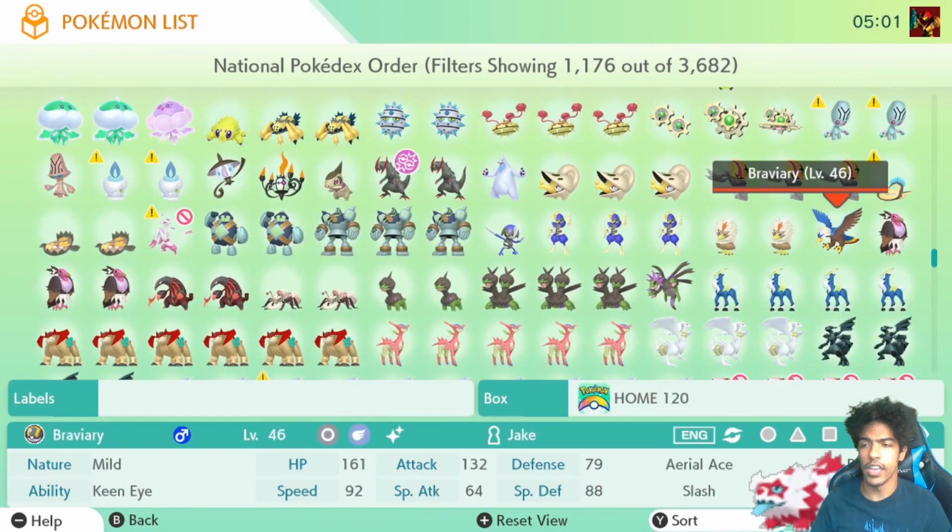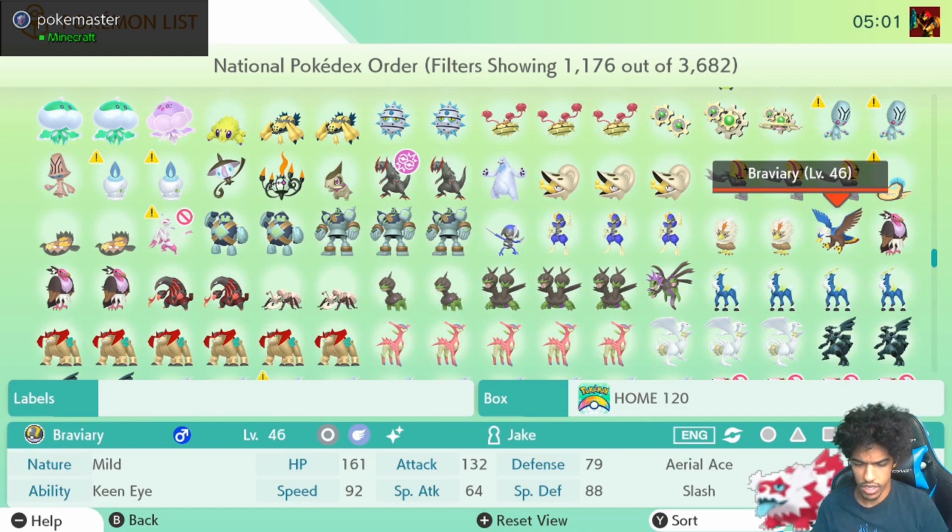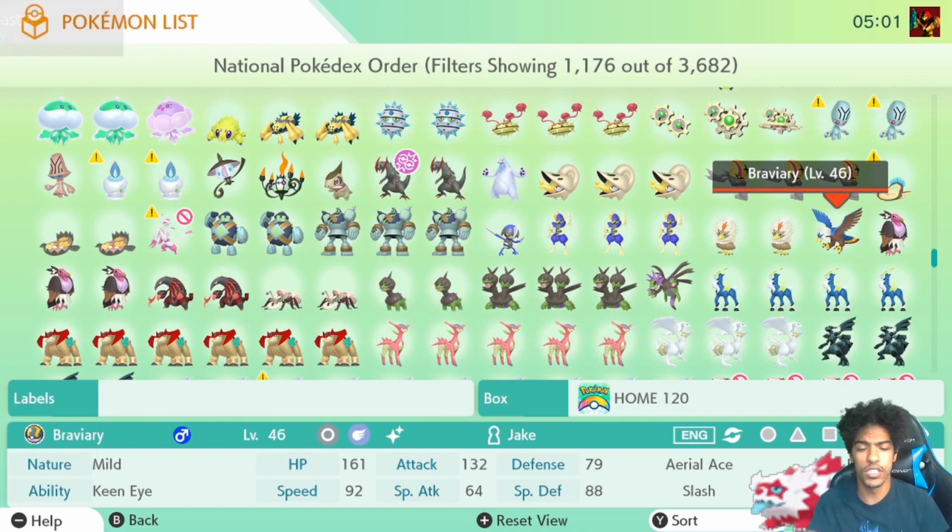And it's a great way to unload your boxes, because you know you hatch eggs, you trade a bunch, you catch a bunch, and I mean, you can actually mass release things.